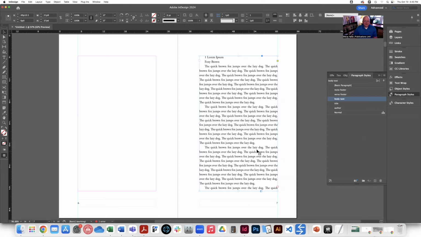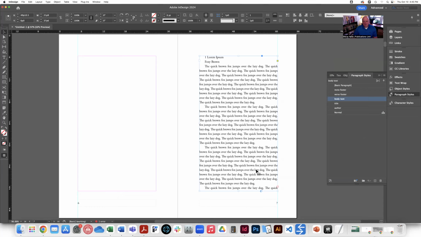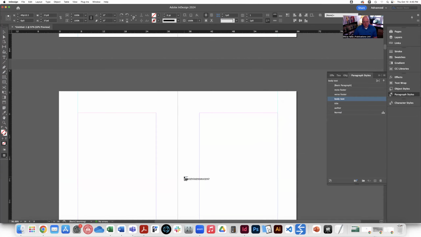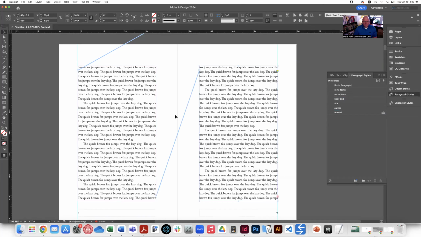Another thing I do at this time is turn on my text threads. That's under the View dropdown, under Extras. The text threads are going to show me different things that I place in my document. So I can go ahead and place this chapter one page at a time by clicking that out port, which reloads the place cursor. So that's the out port down here. It looks like a little plus sign. And you can see the thread from the first piece of the story there.